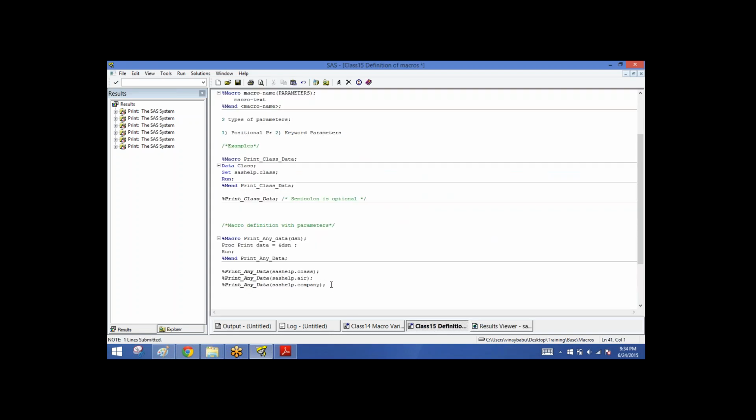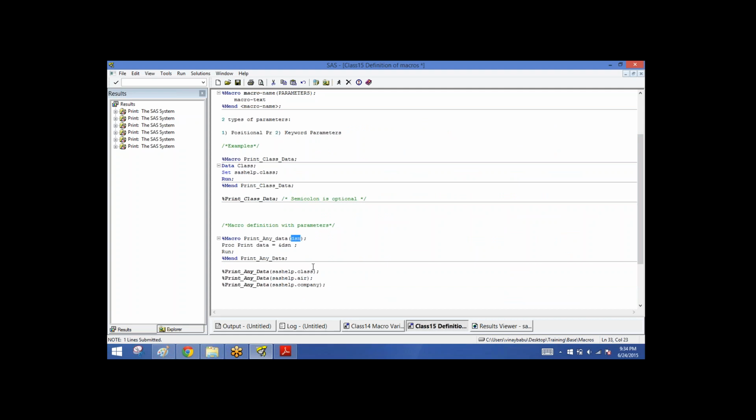So you can include as many statements as you like. All you need to do is change the data set which you want to print, from the SASHELP folder or any other folder.